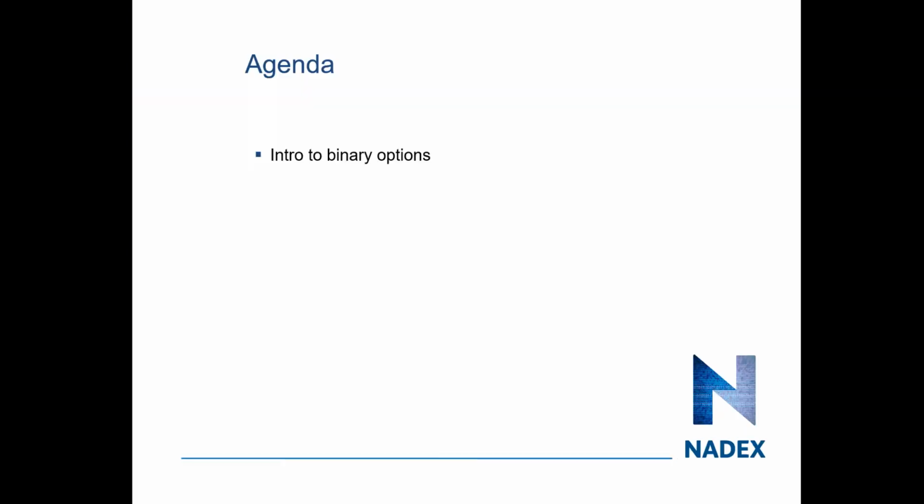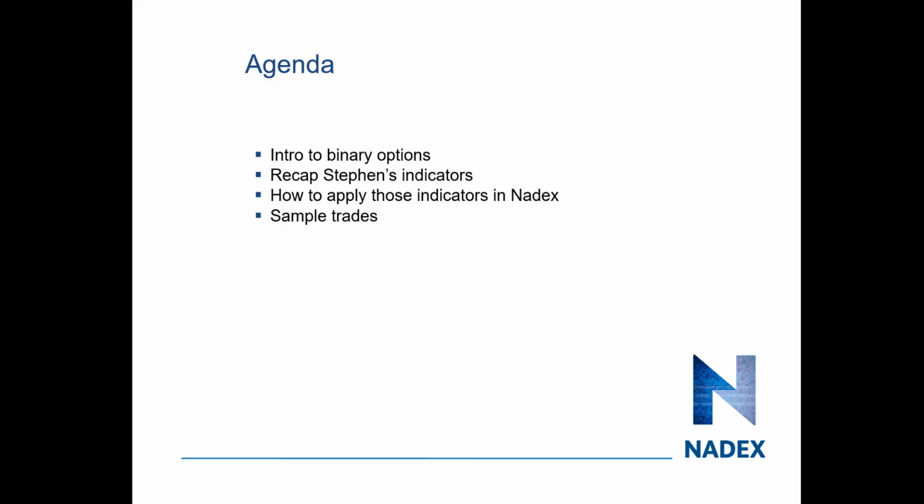So what we're going to take a look at today, I'm going to give you a very quick intro to binary options. It's going to be a very high-level overview. This is not going to make you an expert by any means, but it should give you a good taste and a good starting point. I'm going to recap Stephen's indicators, what he uses on the chart in addition to the candlesticks. And then we're going to go into the platform and show how to apply those indicators in the Nadex platform. Then we're going to place a few sample trades.